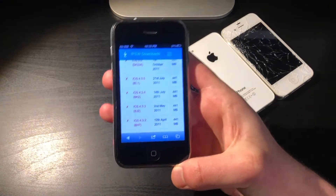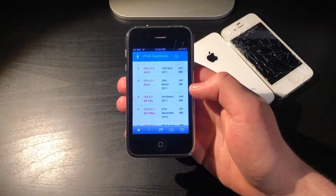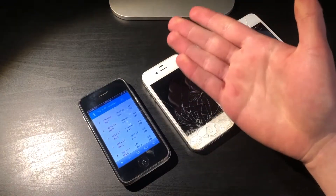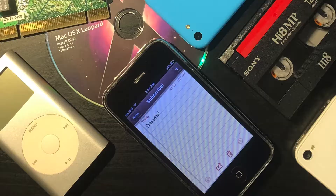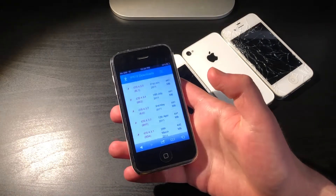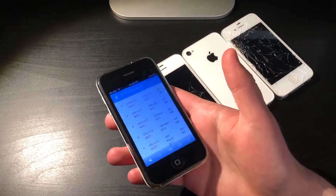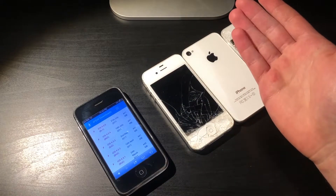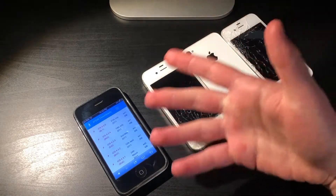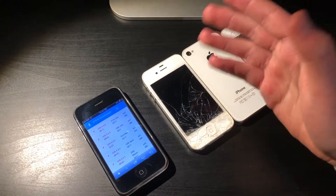The original owner of this 3GS seems like they were into jailbreaking. The cool part is that all the blobs available for this are for versions of iOS 4. SHSH blobs can only really be saved during a specific time frame. I actually got this last year, and it's only now that I'm realizing it has SHSH blobs — there's nothing that explicitly tells you if a device has saved blobs. One day I just decided to check all of my devices, and this was one of the cool ones.